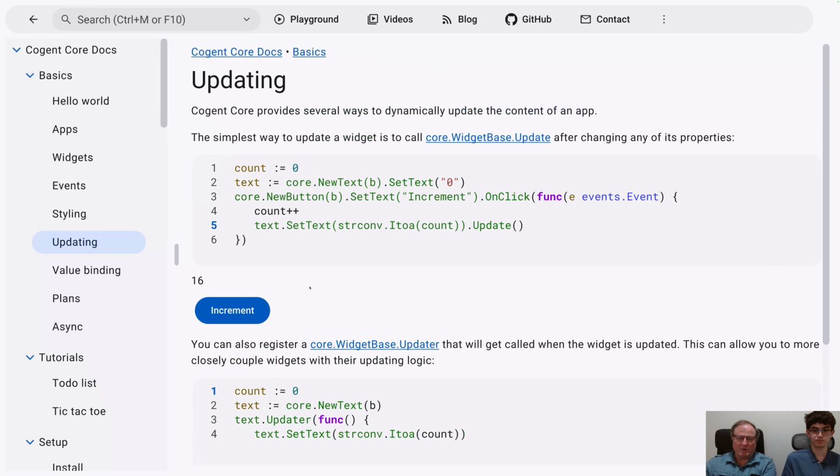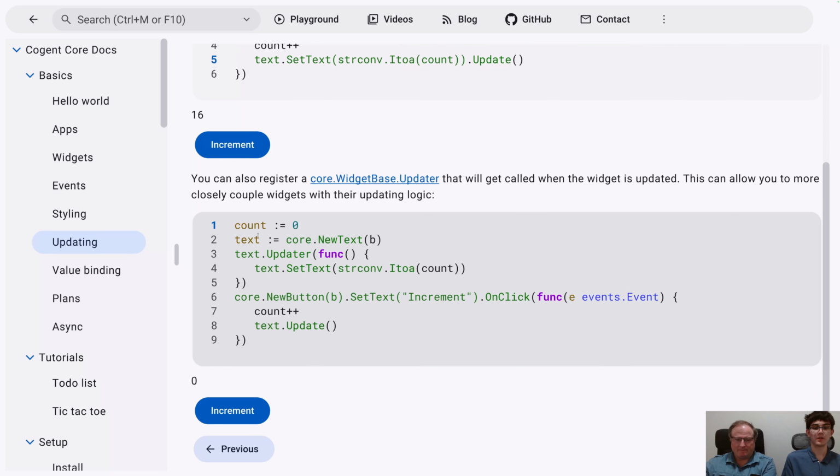And one important principle for how everything works in the framework, when you call that set text function, it only updates a field in the widget, and then any other kind of updates could also be applied in terms of setting other properties. And it's only when that update function itself is called that those changes are applied. And so there's no side effects for setting fields on widgets. You could actually even just set the text directly as a field. So that's an overall design principle. Everything goes through the update call.